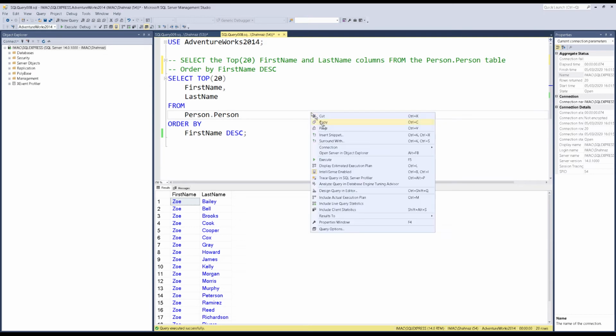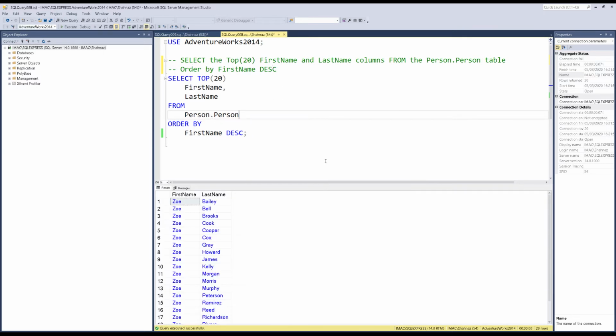But let me show you, in case you don't have this result yet. Once you write this query, all you have to do is execute, and now you see the results. The first name is starting from Z, so it's in descending order. If I had chosen to ignore this, then as I said, the default is ascending.